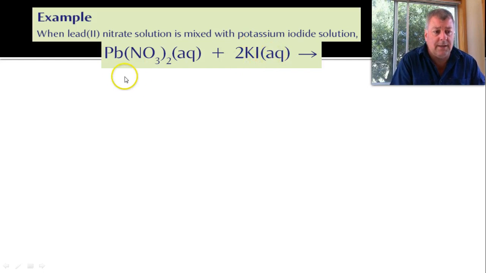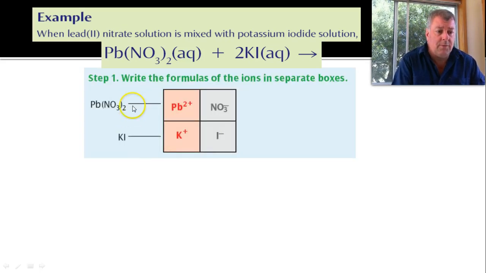So when we mix that together, we should have a soup with 4 ions, 2 negatives and 2 positive possibles floating around. And so one way of drawing that is you draw a box 4 ways, and you have your first solution there, which in this case is lead nitrate, and so you put your 2 ions, your positive ion and your negative ion, from that solution there. And then the second solution is potassium iodide, so you have a potassium ion and an iodide ion. So you've got your ions in separate boxes.